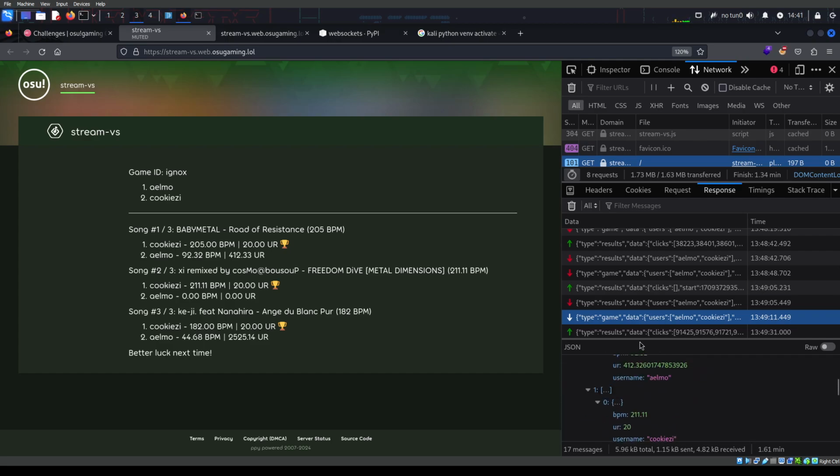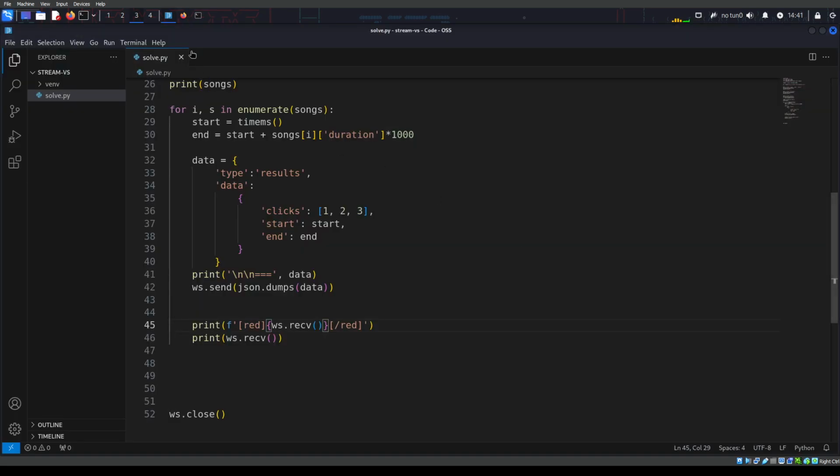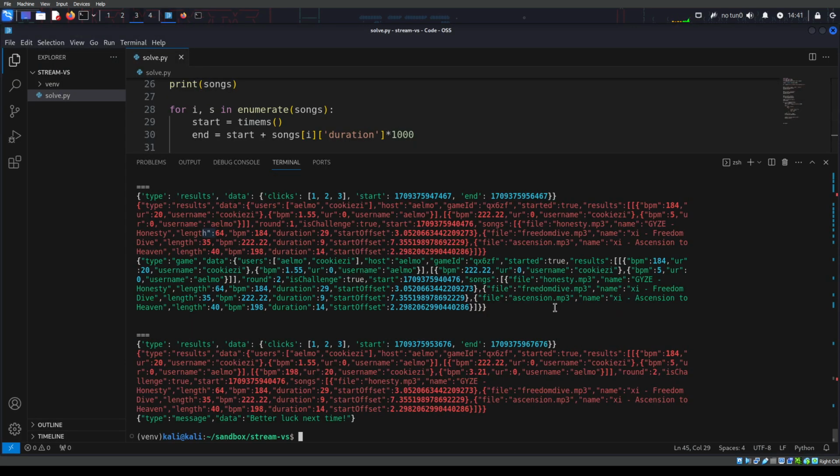So the BPMs for these clicks get calculated somehow.